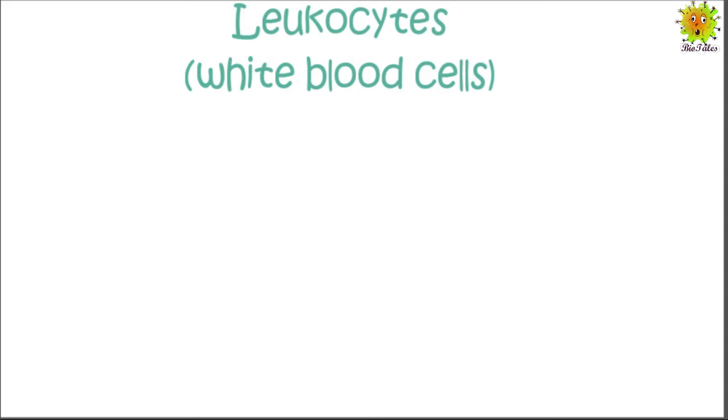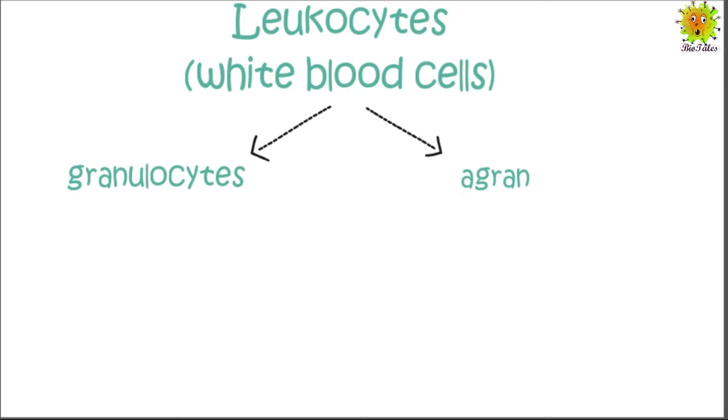On the basis of their appearance under a light microscope, these cells are categorized into granulocytes and agranulocytes. In granulocytes, large granules can be seen when these cells are stained and observed under a light microscope. The other category of leukocyte, the agranulocyte, also contains granules, but these are not visible under a light microscope after staining. Now let's see how we can categorize these granulocytes.